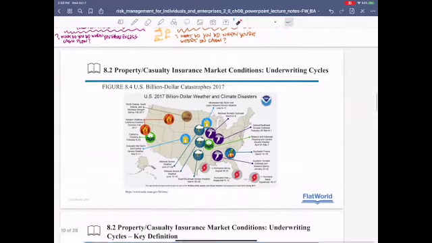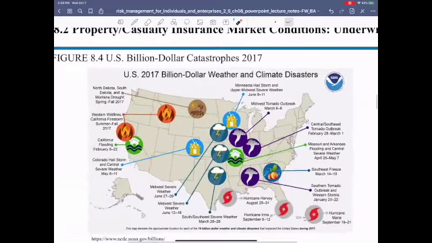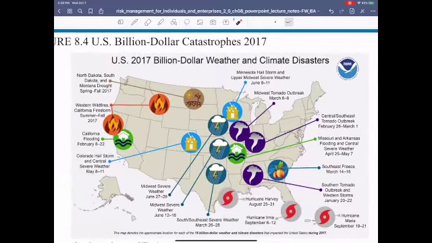So this cute graphic is a quick tour of the horrific year that was 2017. Each of these represents an event that cost at least $1 billion. And that's a lot of events that were $1 billion or bigger. The funny thing is, none of them by themselves really stand out that much unless, of course, you're from that area.